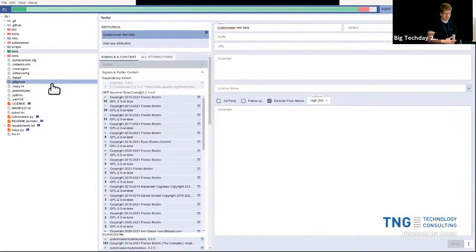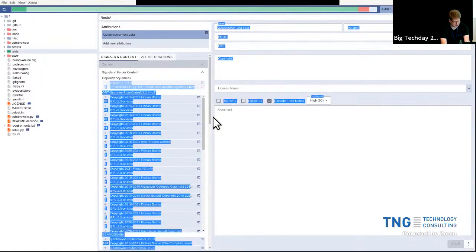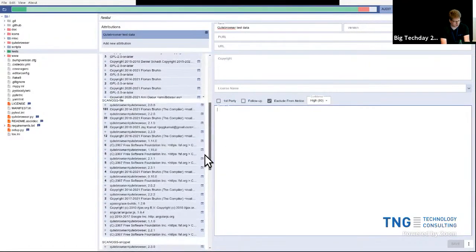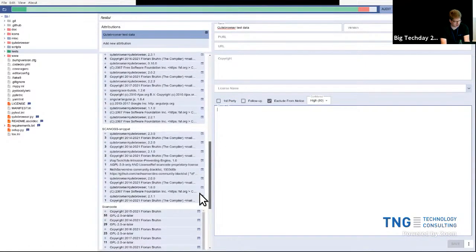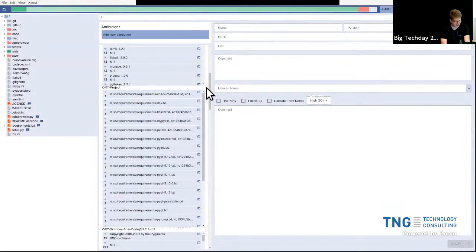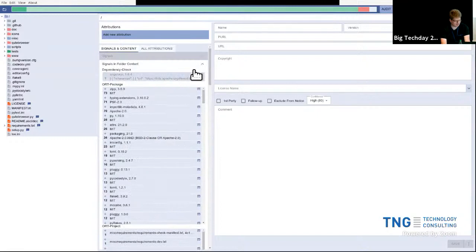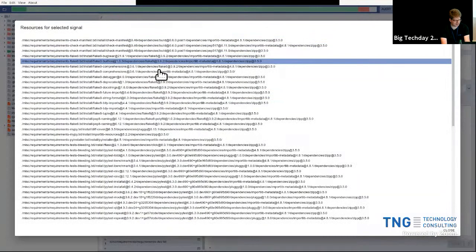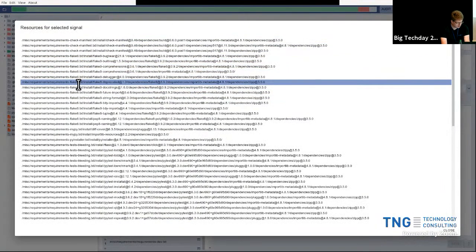And we integrated the OSS Review Toolkit into that. Now I have not yet shown the features from that. The OSS Review Toolkit helps me to get package level information. So if I go back to top level, now I see everything that is contained in the source tree. I see I have 73 places where the zip library is used. I can click here. I see it's a transitive dependency of some dependency of some files.